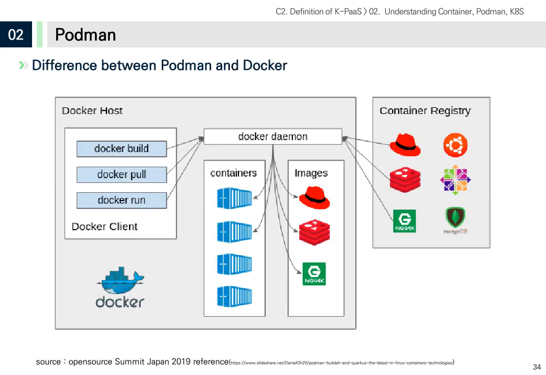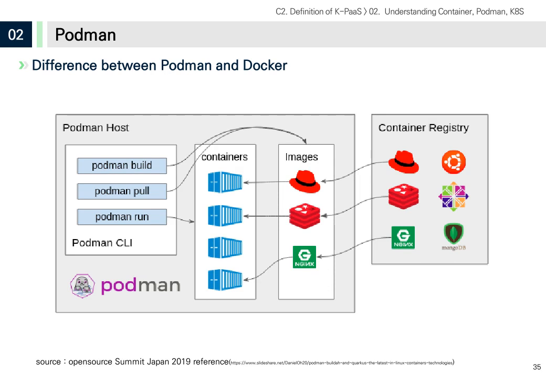More specifically, Docker gets images from the container registry and stores them in the image repository inside Docker. Images stored in the image repository can be used to run containers, and running containers can be built from images. Docker performs all of these tasks through the Docker daemon. So if something goes wrong with the daemon, it can affect all containers and images, and it can also affect controlling containers with commands.